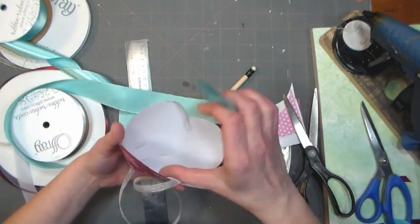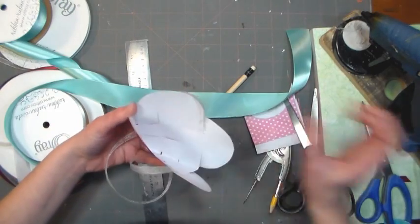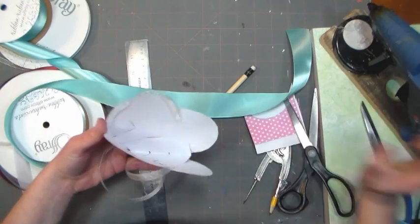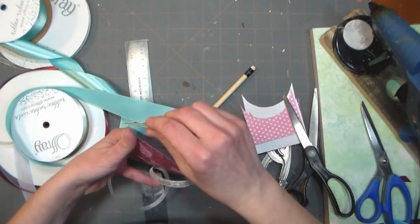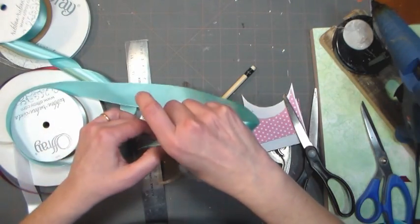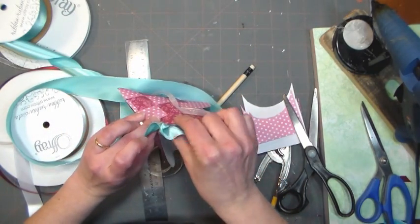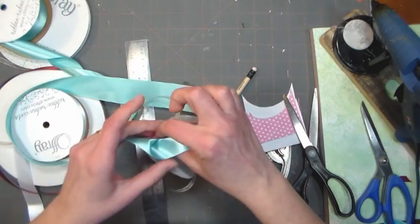And I'm going to start right here at the edge, and I'm going to make a bead of glue a couple inches long. And I'm just going to start pleating as I go. Now I'm using hot glue, so if you're using hot glue, use a low temperature gun.